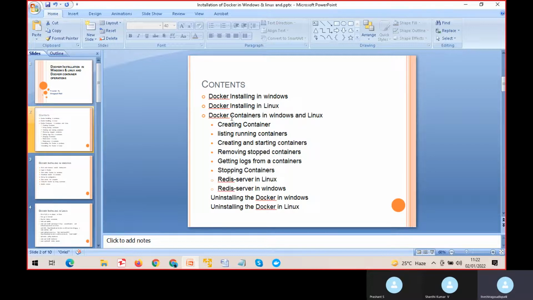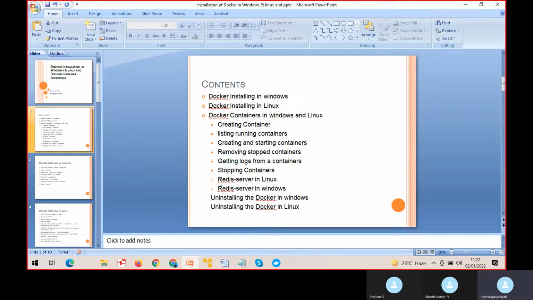After that, Docker containers in Windows and Linux: creating containers, listing the running containers, creating and starting containers, removing stopped containers, getting logs from containers, and stopping containers.